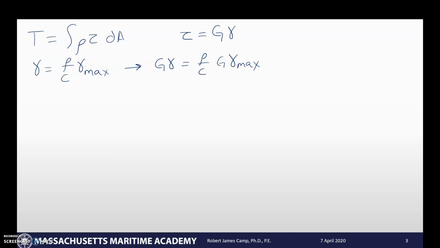And as long as we're within the linear elastic region, the shear stress is held to the same relationship as the shear angle. We can find the shear stress at any point within the shaft as the ratio of the radius at which it's located divided by c, the distance from the neutral axis to the outside edge, the outside radius of our shaft, times the maximum shear stress. What this also tells us is that the shear stress is changing within our shaft. Let's plot this out.